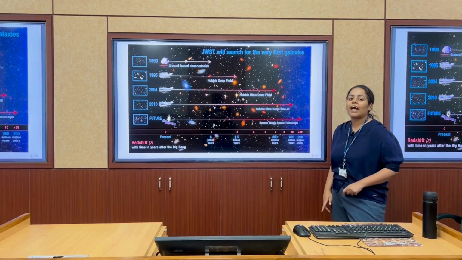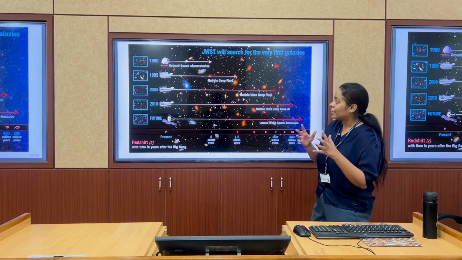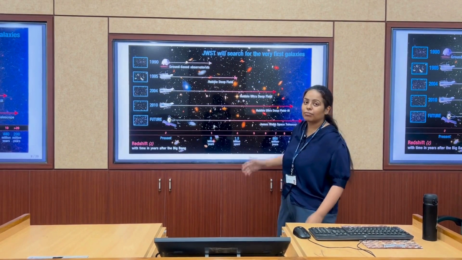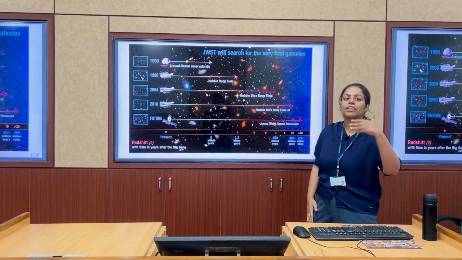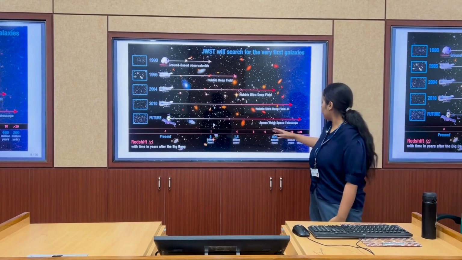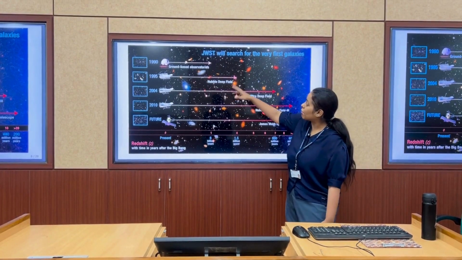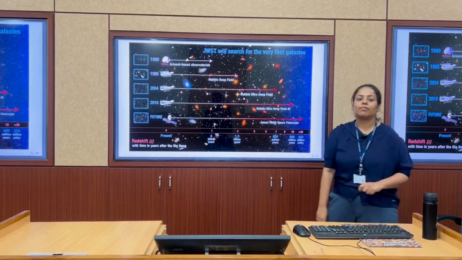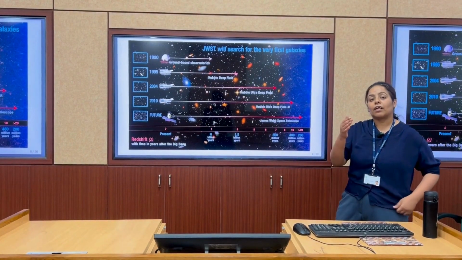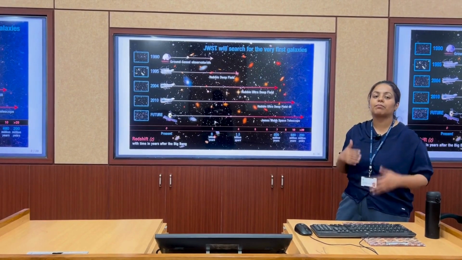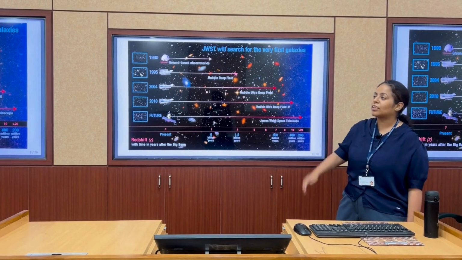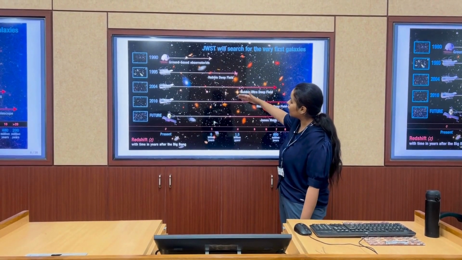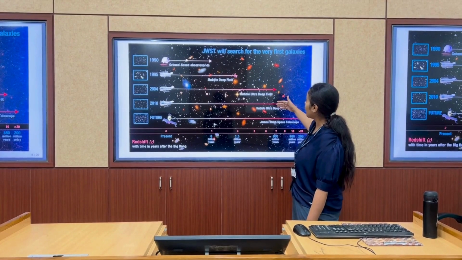The tools in the hands of astronomers are telescopes. As the telescopes become better and better, more and more advanced, we are able to see further and further into the universe. The Hubble Space Telescope came in the 1990s, and that was the first time we were able to see the universe when it was half the age it is now. We were able to see galaxies that were just 7 or 8 billion years old, and then it got new and better instruments.